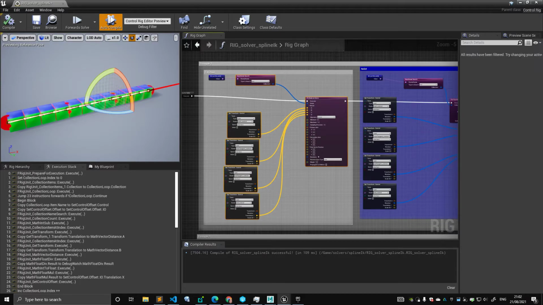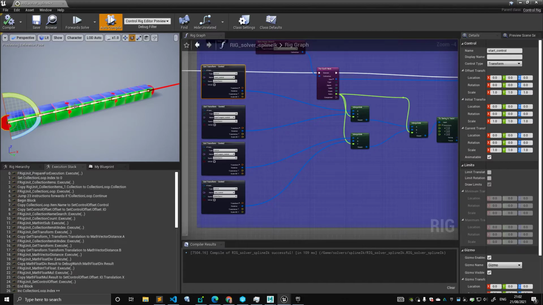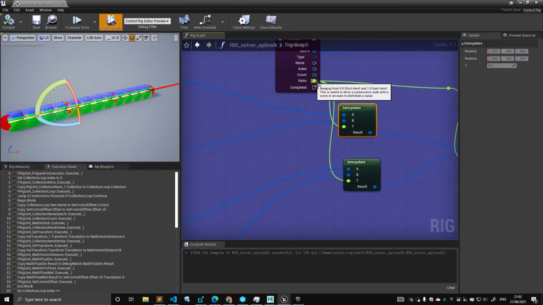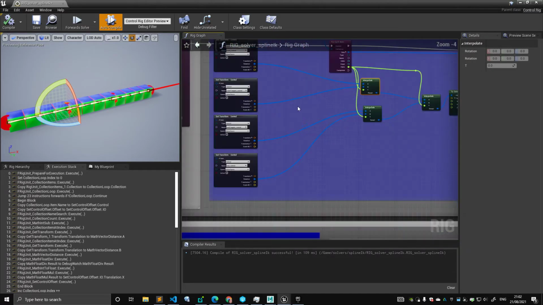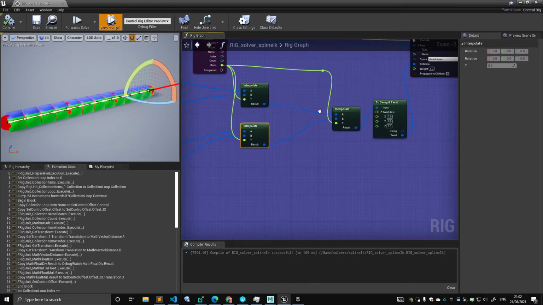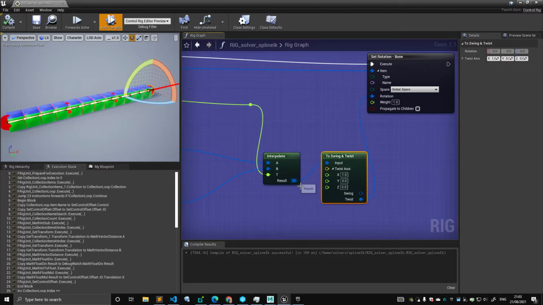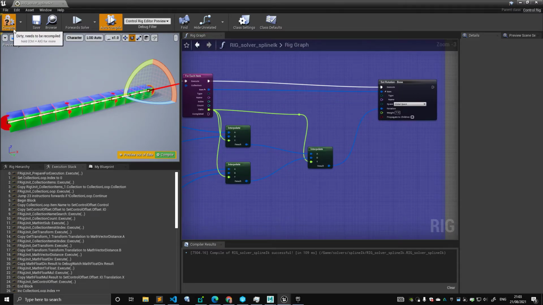How am I doing that? I'm simply interpolating quaternions. So we have control number 1, control number 2, give me the rotation of both, interpolate between them, multiply it by the alpha, which is the ratio of the loop. Third and fourth control, so these 2, interpolate, and among these 2, interpolate them again. Oh, this node here is not supposed to be here. It won't make any difference. This was me experimenting. Apologies.